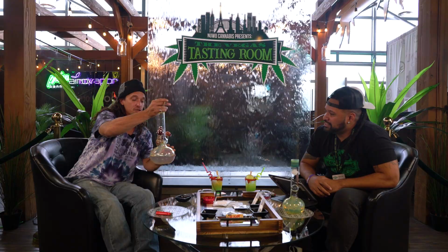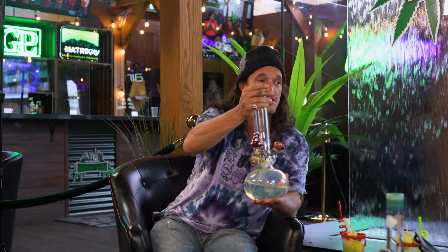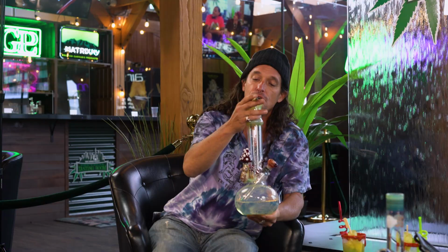Actually, speaking of pieces, can you explain this piece? How did you guys come up with this concept? Great. So this is what I do on all of my pieces: I fume them with this precious metal. This is 0.999 silver. It's like a mirror without a background. When you take the black background from the mirror, you can kind of see through it. That's what's going on here. And then after we've colored it with a little bit of resin or smoke, it appears to change colors, blues and yellows and different things like this.